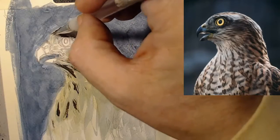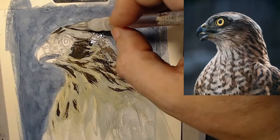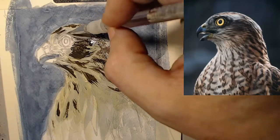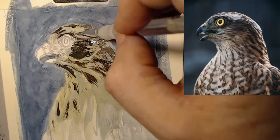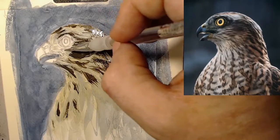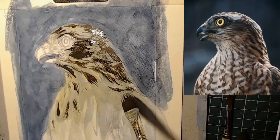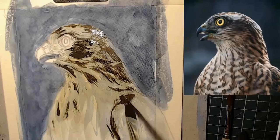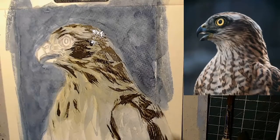There's an area here that's quite prominent with the dark, and we'll really see how well this is done once we've let it dry a bit. And then round here I'm not doing too much, because we'll focus his attention around the eye when we get to that. I'm just getting the key feathers and things like that in, and I want to kind of sculpt that a bit, and that's quite heavily painted.